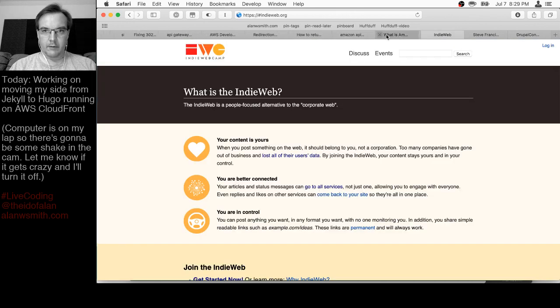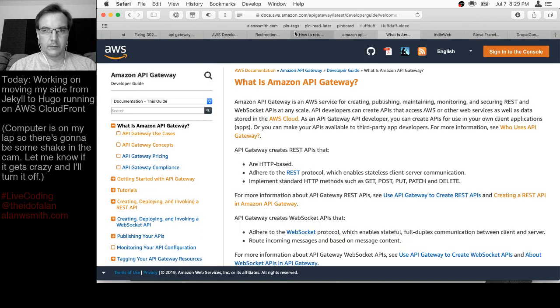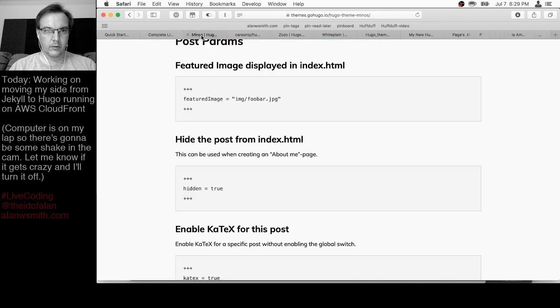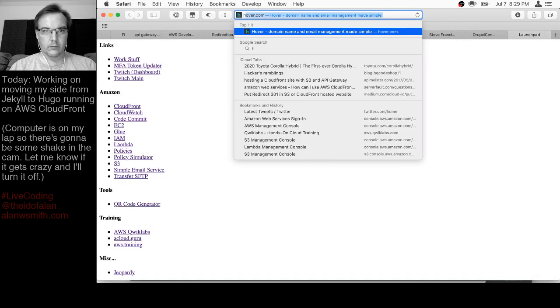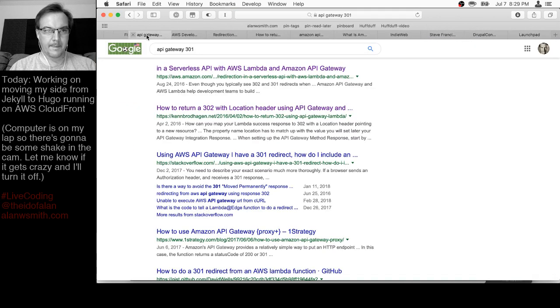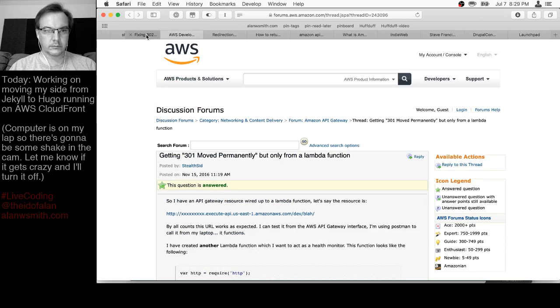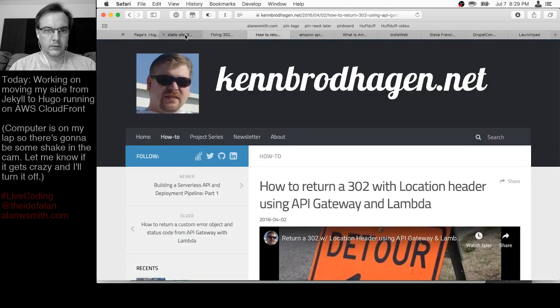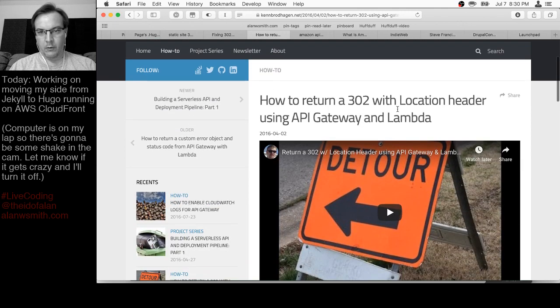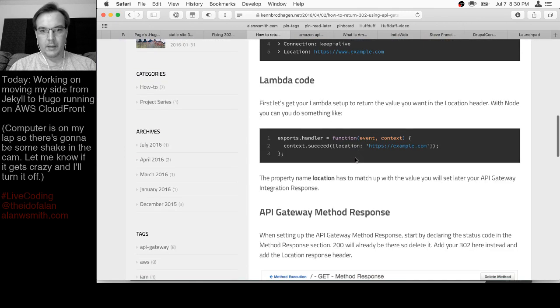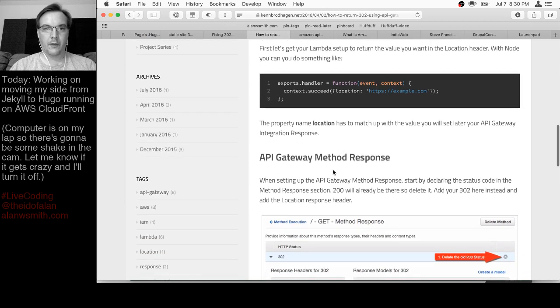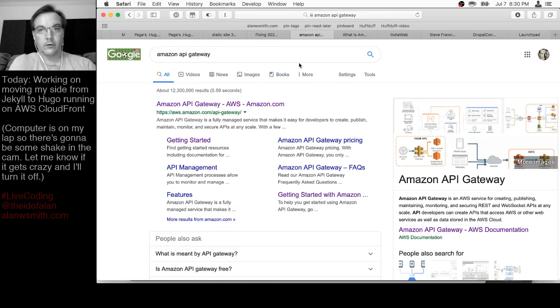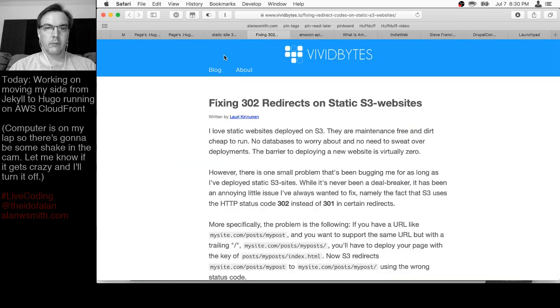There's CloudFront. There's CloudFront. Amazon Gateway. Whatever. Let's do this. Oh, actually, it's fine. Yeah, so I was looking at doing the 301, 302 redirects in API Gateway. I figured when I was first searching that may be how you had to do it. I didn't know you could do it directly in CloudFront or in S3. So that's super cool.